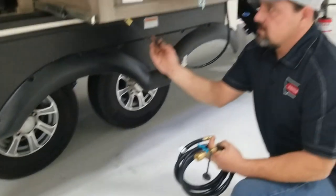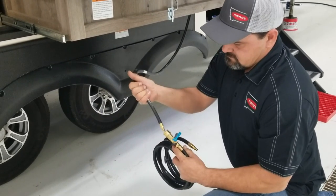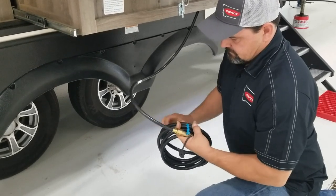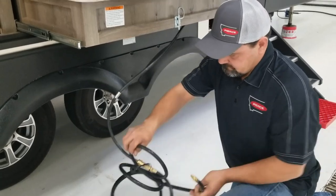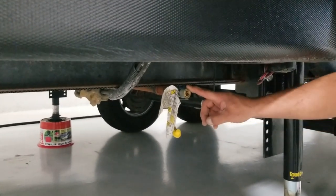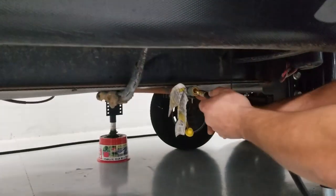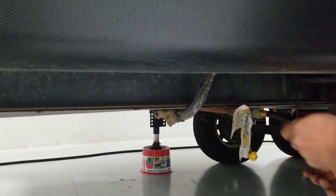A hose connected to the bottom of your stove here. In the off position, connect your stove hose to your quick connect. The other end will connect to your camper to the rear of the axle. Located here. Again, to connect them, you have to have this in the off position. Press back, push hose in, just like so.